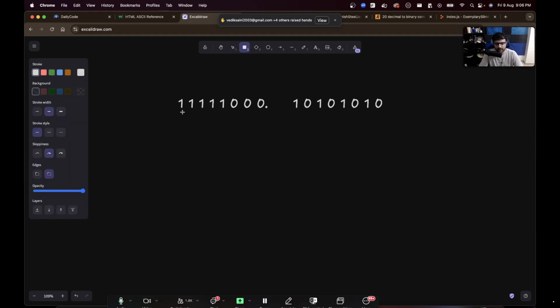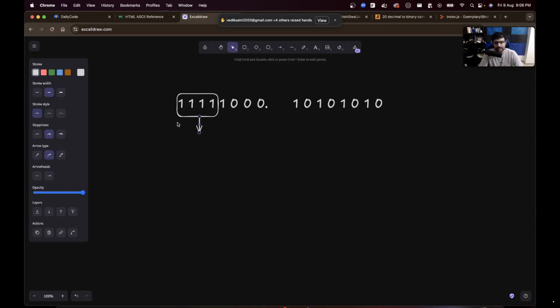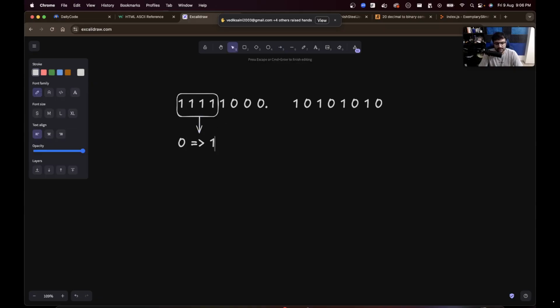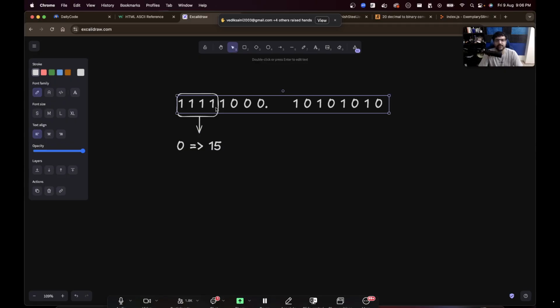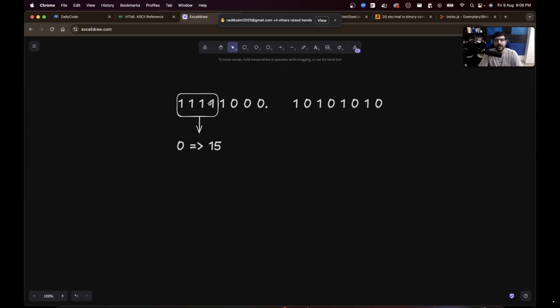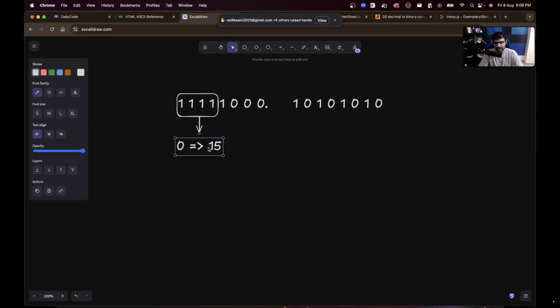It will take the first 4. The first 4 can go from 0 to 15, right? If you take 0000, that represents 0. If you take 0001, that represents 1. If you make all of them 1, it becomes 15. So 4 ones mean 15, which means the first one can go from 0 to 15.